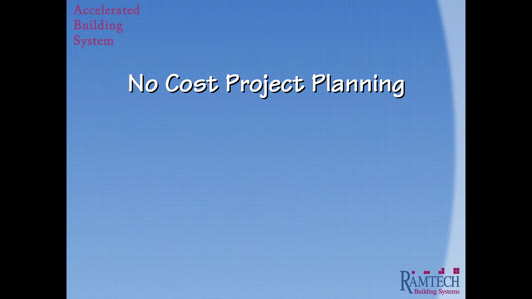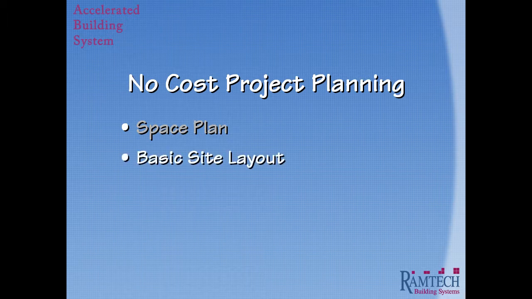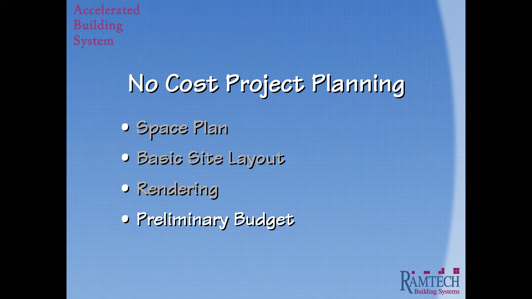Our no-cost project planning starts with our own in-house engineering personnel. This provides, at no charge to you, 4 distinct benefits. First, we supply you with a space plan that takes into consideration your requirements. Once we develop a space plan, we can then generate a basic site layout with the location of the new building. We will then provide you with a 3-dimensional color rendering of the proposed exterior look for the project. And finally, a preliminary budget that will be built around your needs and cost considerations.